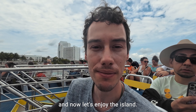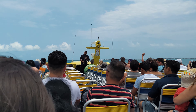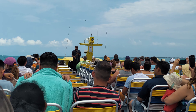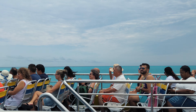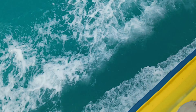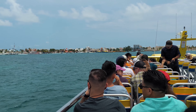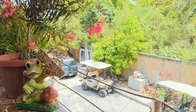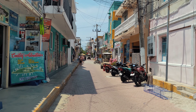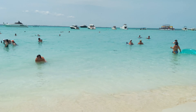Now let's enjoy the island. Once you arrive, you could rent one of the many golf buggies or a scooter and explore the southern part of the island with the Maya ruins. We didn't do this — instead we decided to enjoy our time at Playa del Norte, a beautiful beach area where we tried to find some sea life while snorkeling.